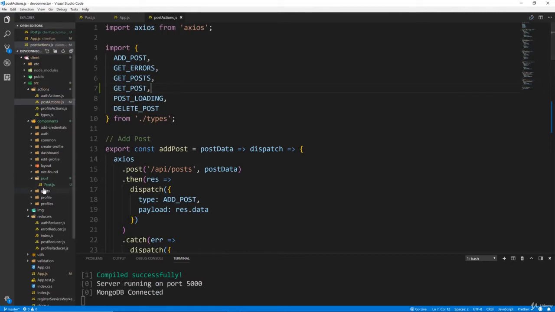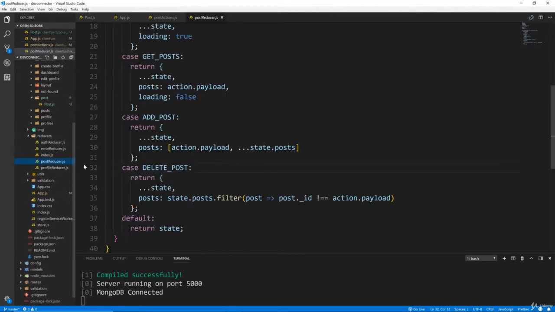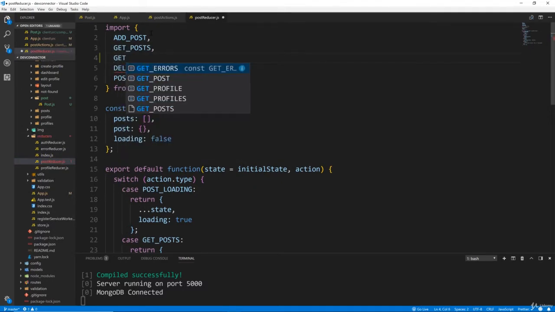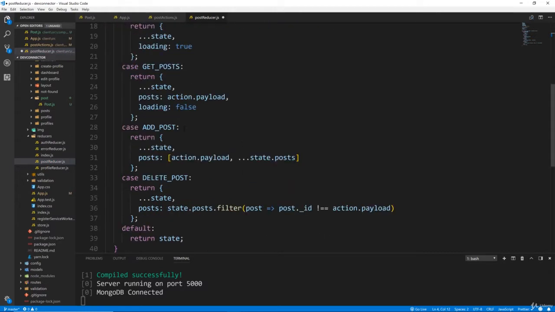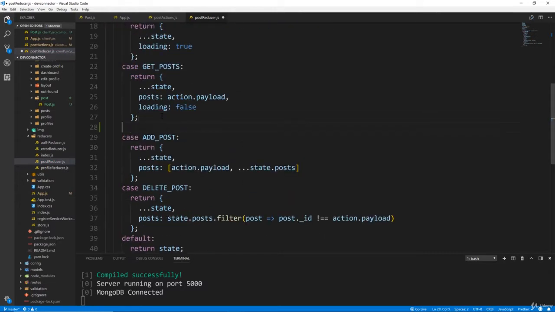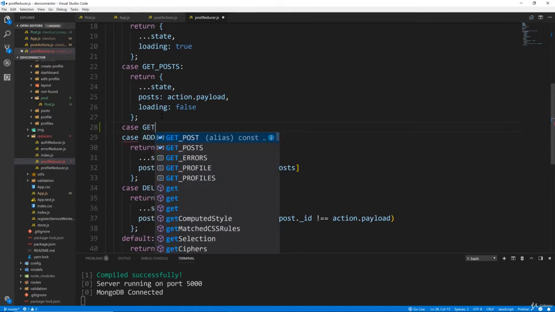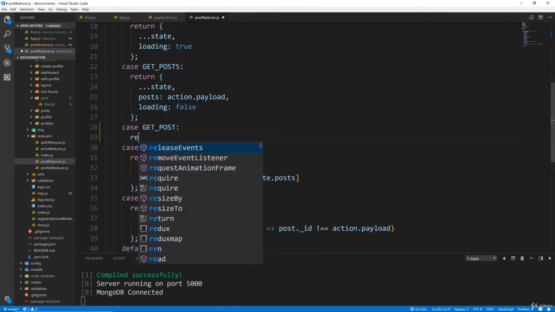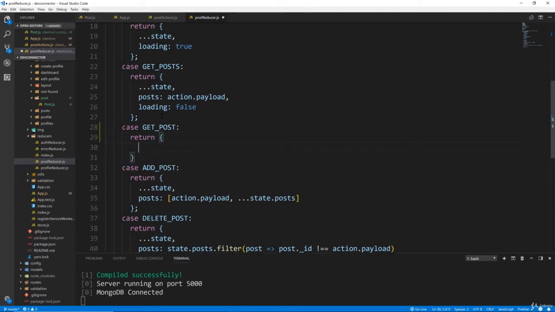Now what we'll do is go to our reducer, our post reducer, and let's add get post, and then we'll add the case for it. So we'll go right here, get post, and all we're going to do is return the state.